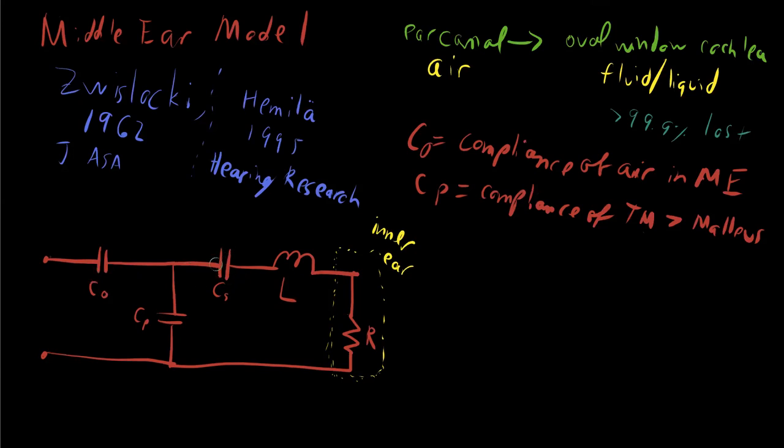CS is the compliance of the ligaments, so compliance of ligaments and muscles of the middle ear bones. The bones of the middle ear are held together and being pulled and are under tension. Technically, we're modeling this as a constant, but as you go across different dynamic ranges, CS could change and it could get tighter.